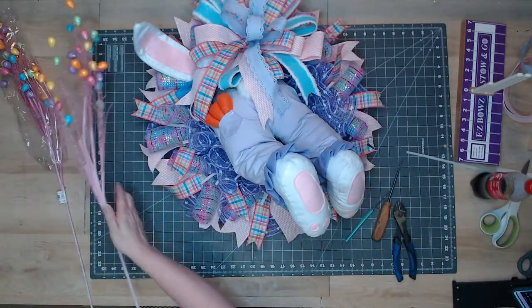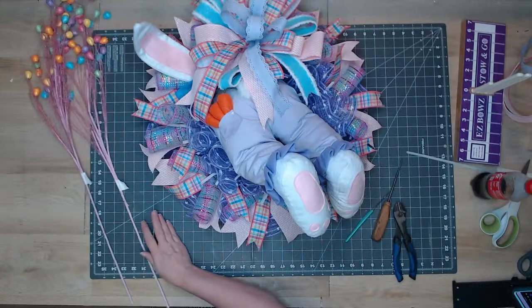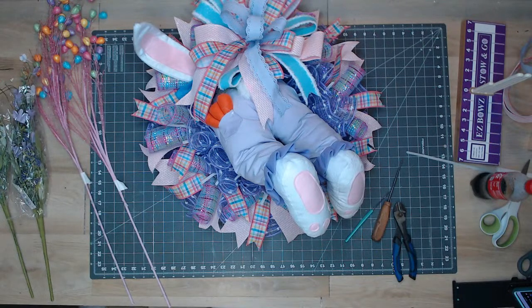I did get some greenery specifically for this wreath, y'all. And I really think I'm going to have to add it. I was thinking no, but like... Well, where's the other one? Apparently I'm not going to add it because I can't find the other one. I got two. And now I can only find one. Where'd it go? We'll just do that.